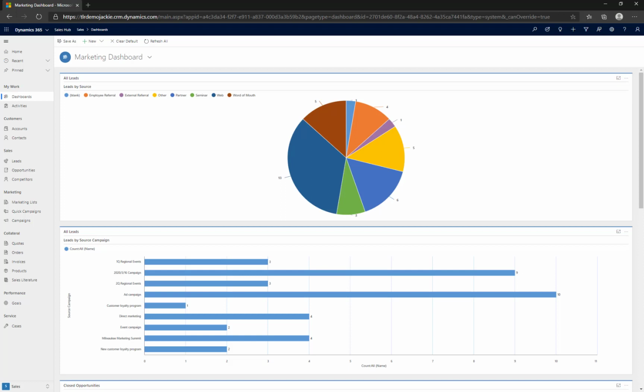So I do want to highlight that a few things have changed between the classic interface and the new unified interface in Dynamics 365, so we're going to take a look at where the ClickDimensions related information can be found, and how we would take a look at the different areas that it can be accessed through.